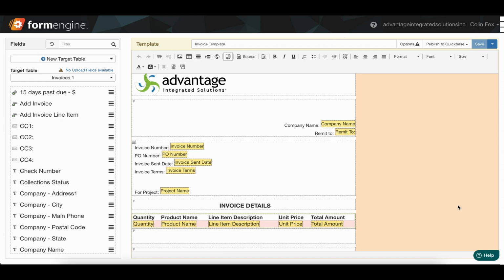Then, like I showed with the purchase order before, as well as what I just demonstrated here on the invoice template, you'd insert the embedded child table line items report in a single paragraph row under the heading row, like the invoice details heading I have in here. You don't need to add rows or space to hold your embedded line items report, because all the content below the embedded report will expand or contract for the actual number of line items in each invoice you create.